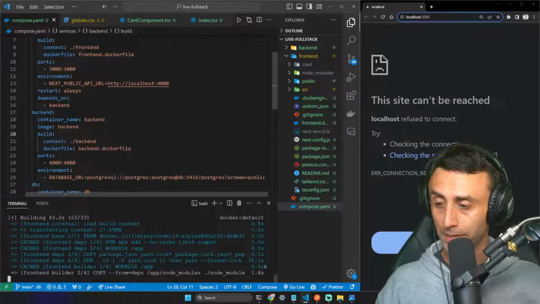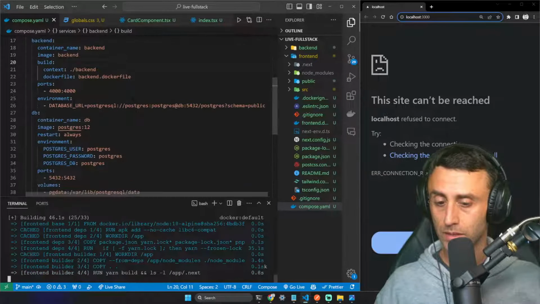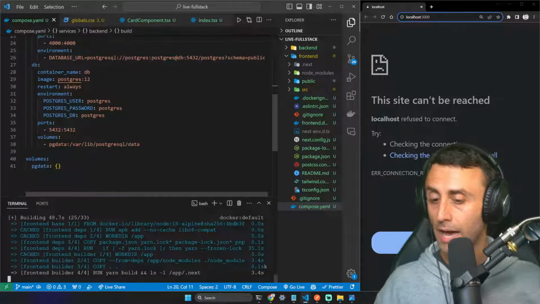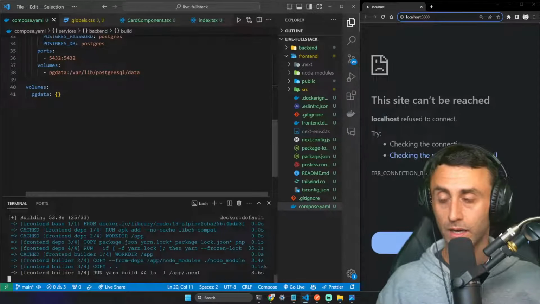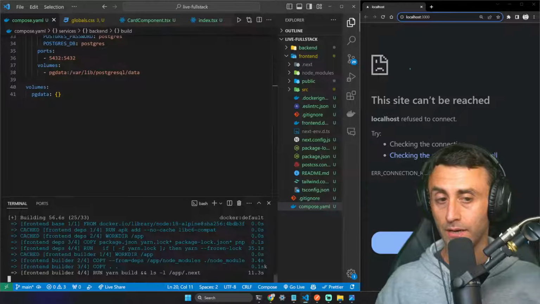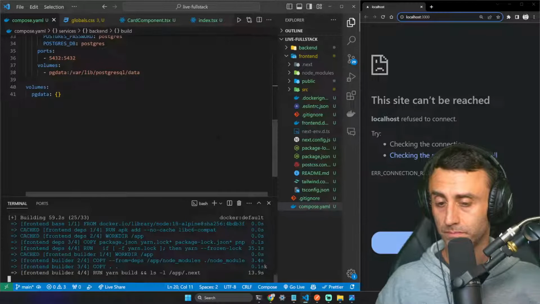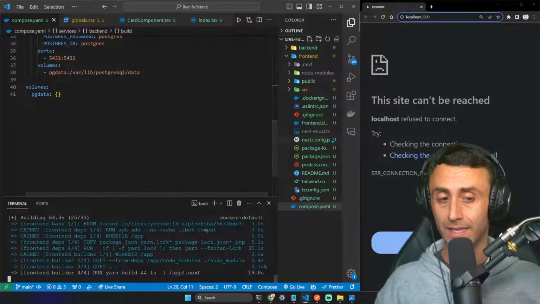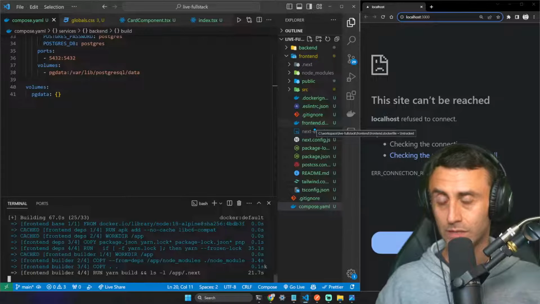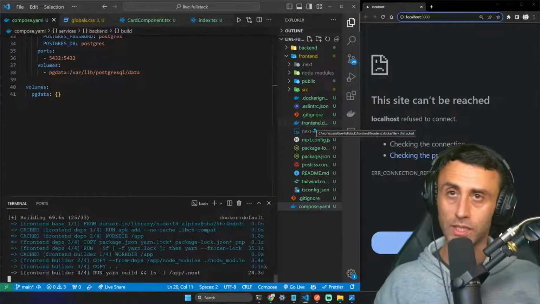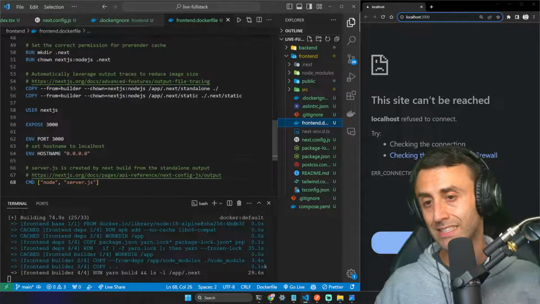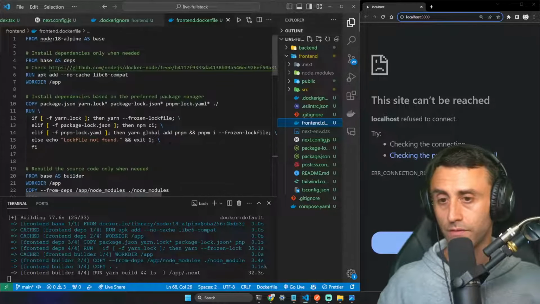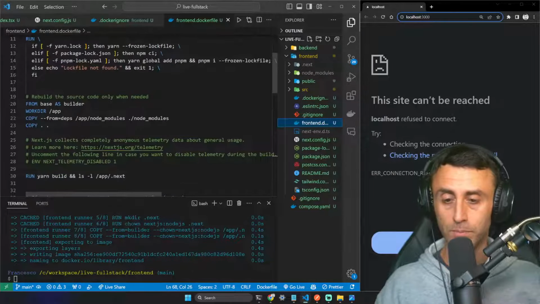It's taking a while to build, but it's nice. Let's see. After this, we just have to do docker compose up. And then maybe we are done. If this application will be up and running after this, we are done. It's taking some time, but I think it's also because we are building this. We are not doing just npm run dev. Sometimes when I just want to test a Next.js dockerization, I just do npm run dev in the Dockerfile. This is a production-ready Dockerfile with some multi-stage build and so on.